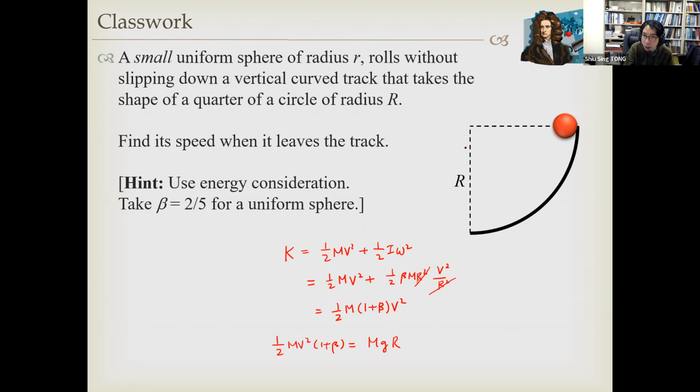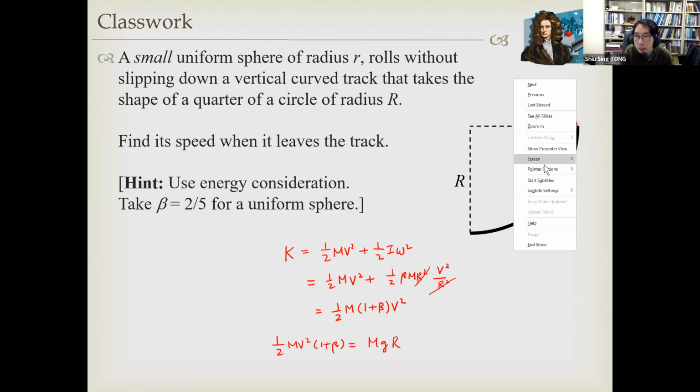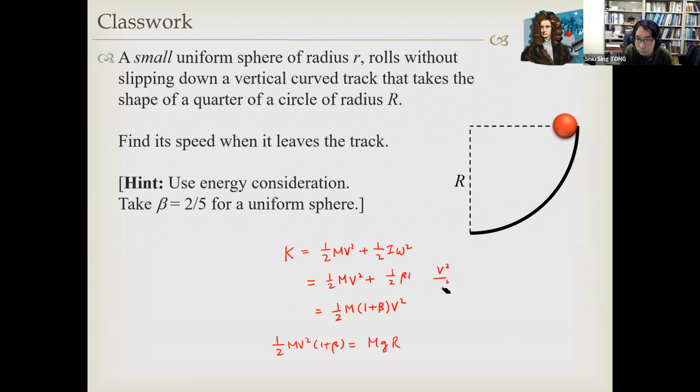Now the height of descent is r. We assume the radius. Sorry, I made a mistake here. Sorry for making this mistake, because now the radius of the sphere is small r. So the I is actually beta m r square. Okay, so this is m small r, but not big R. And for pure rolling, the angular velocity is capital V square over small r squared, but still the small r cancels. So this expression is correct, but this should be small r.